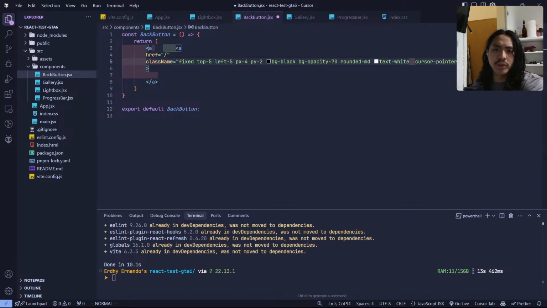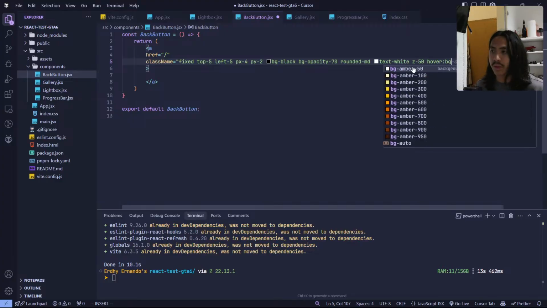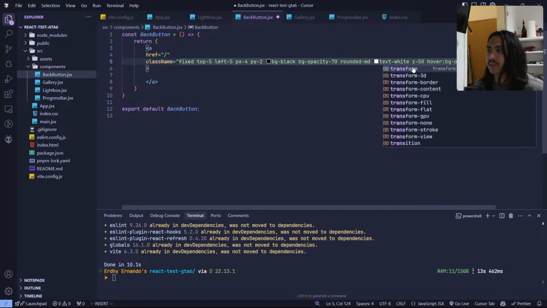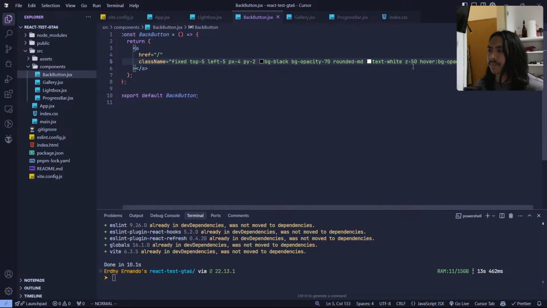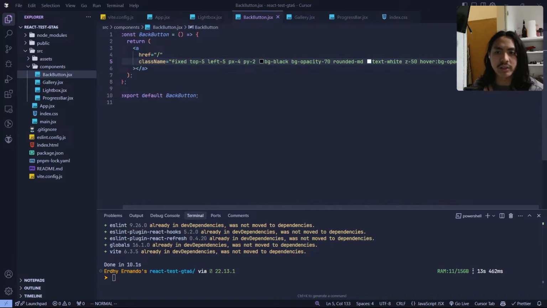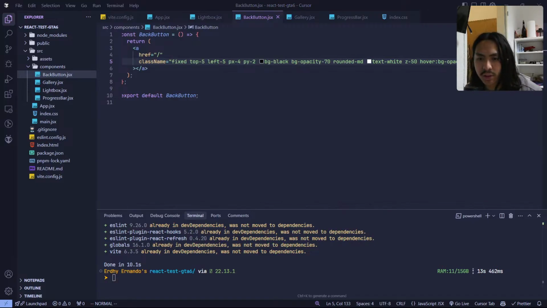It's not cursor-pointer, is it? No, it's not. Text-white, rounded, and a hover effect where it becomes opacity-90 and transition-colors. Is it correct? I think that's correct.